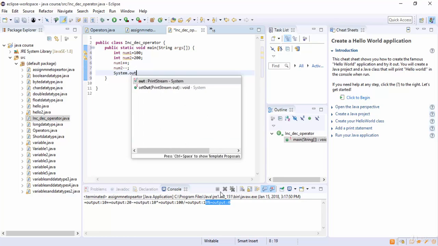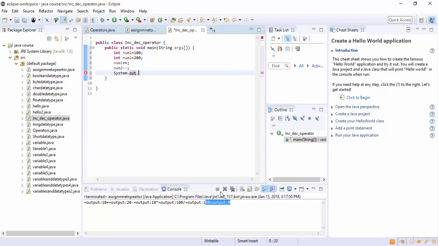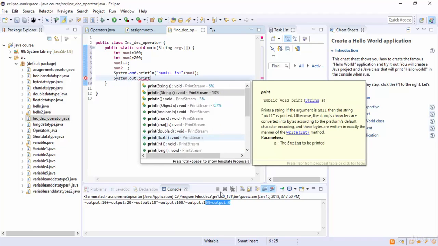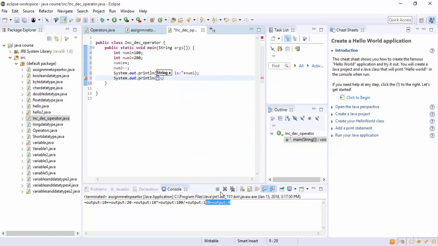So now here I just write system dot out dot print line, number 1 auto increment is, and then I just write plus sign and num1, and then system dot out dot print line, num2, and the decrement operator is, and here I just write plus num2.